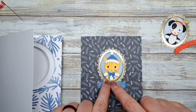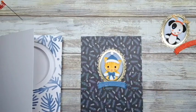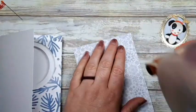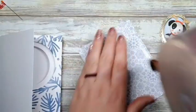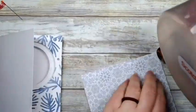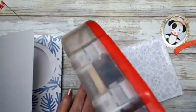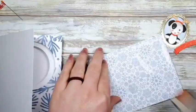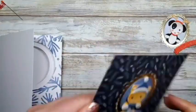And you can decide whatever. You could do it on the top as well. There we go. And then I know it's all centered. So I can go in and adhere it now. And I feel better because my other one was not centered. I was like, oh, darn. Oh, well, handmade card. It's better than worse. Okay.